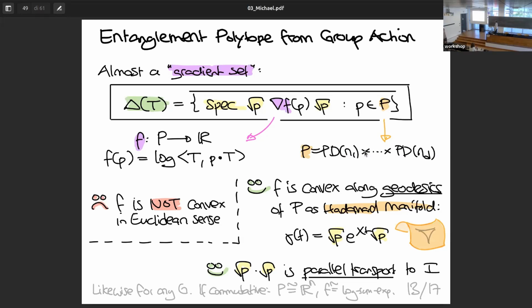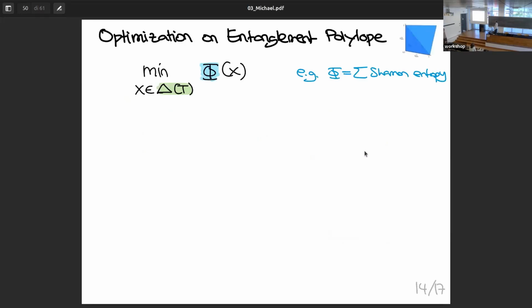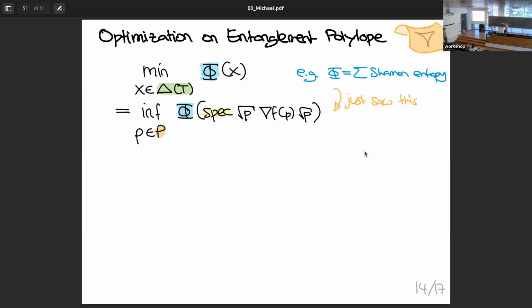So I will boldly do this and then conclude. The punchline of this approach, and all I want to say, is that we started by optimizing over this entanglement polytope, this implicitly defined polytope. For example, phi was the sum of the Shannon entropies of the marginals, and delta of t was the polytope. Now we write this in different variables. We go to this new space, and we parameterize our polytope in terms of gradients of a new function. This is the function whose gradients give us the marginals. Now we still have this annoying thing that we should compute the eigenvalues. Computing eigenvalues is not a nice thing that you want to do in life. So how can you do it?